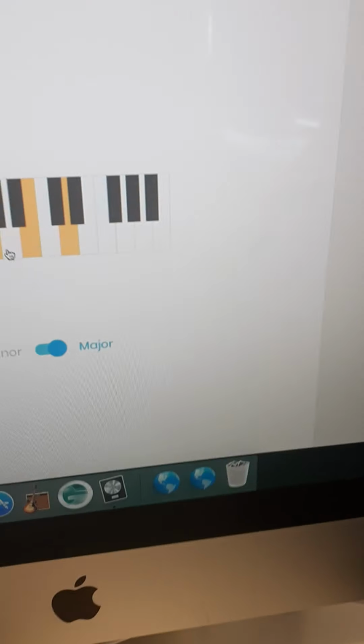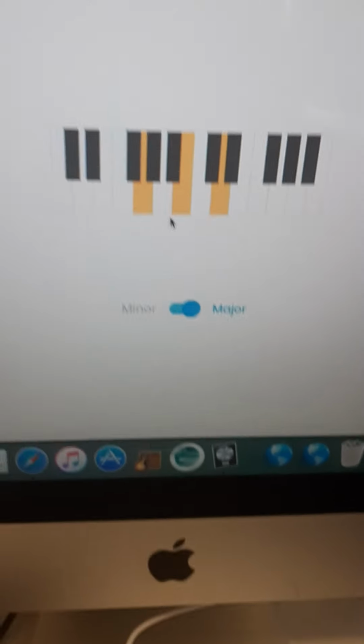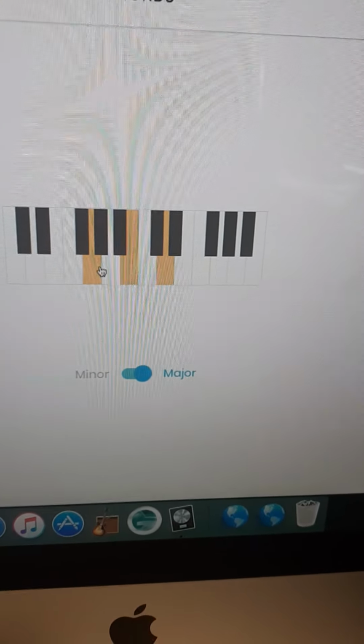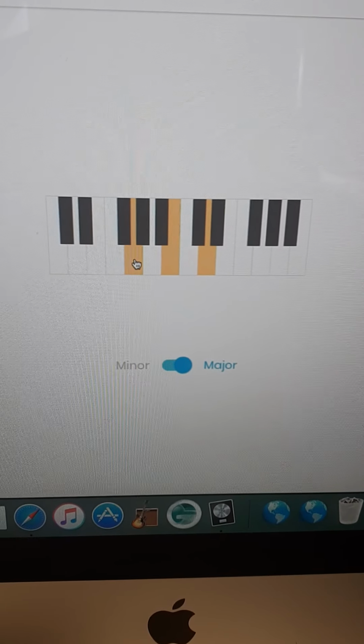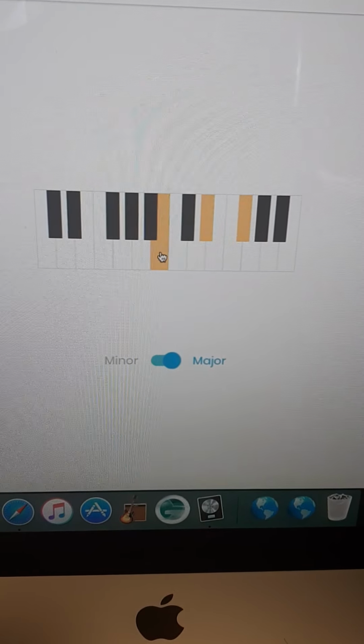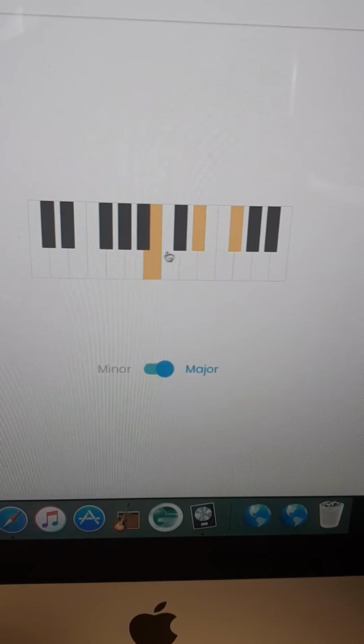Now, these are major chords. Major chords sound a lot more bright, a lot more cheerful. And let me just quickly show you how a chord works. So it's obviously play a note, skip a note, play a note, skip a note, play a note. But let's say I go to B major. Suddenly we have these notes that are played.